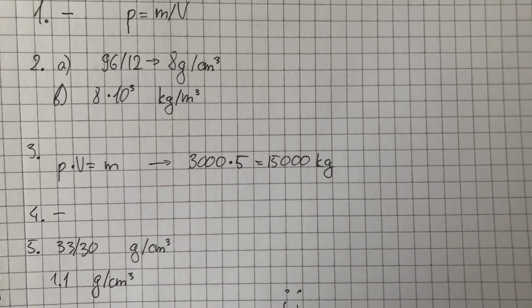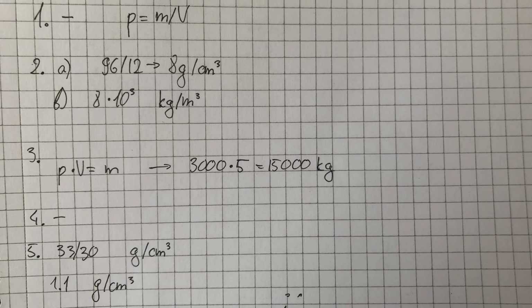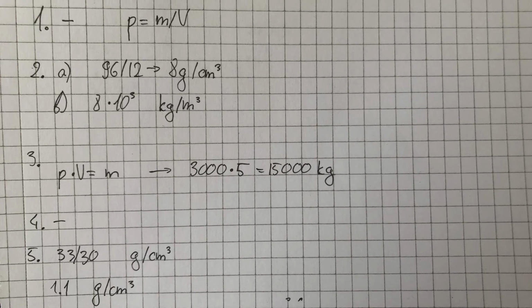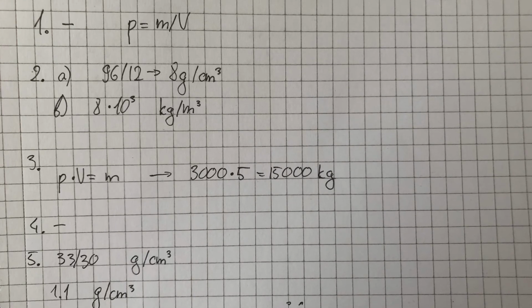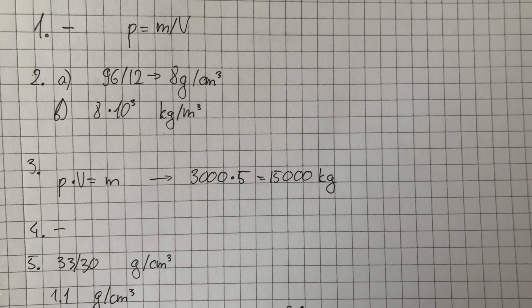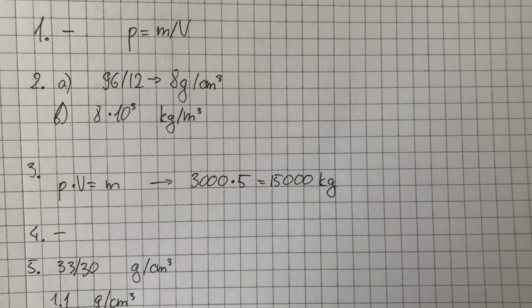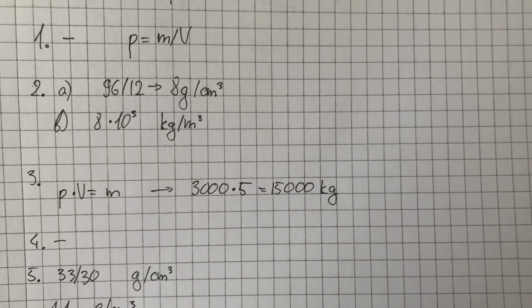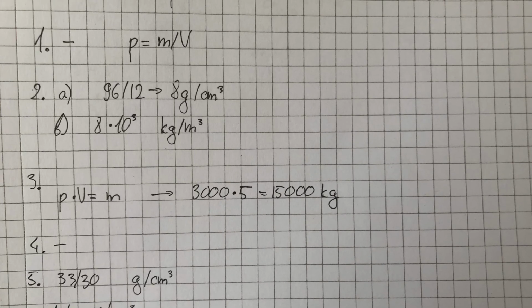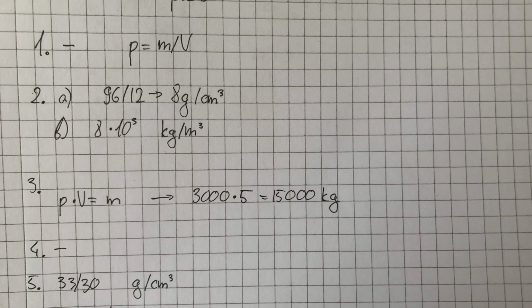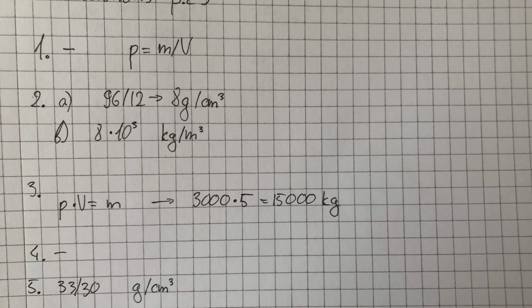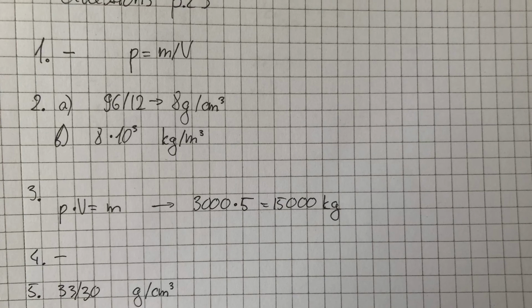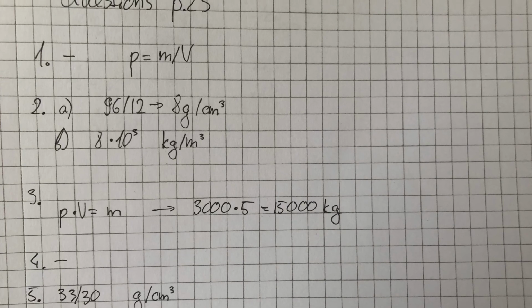Now, something important to remember is that the phenomenon we call floating only occurs when the object has lower density than the liquid it is placed on. This is the reason why cork, with a density of 0.24 grams per cubic centimeter, floats on water, and something like a piece of aluminium, with a density of 2.6 grams per cubic centimeter, would sink. Cork has a lower density than water, thus floats. Aluminium has a higher density, and thus would sink.